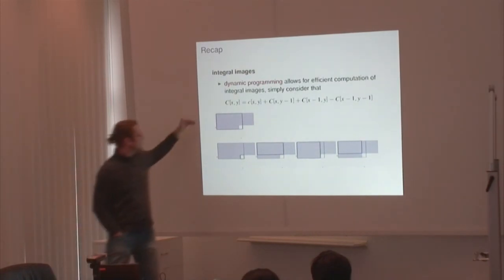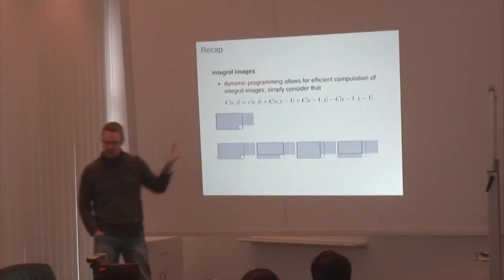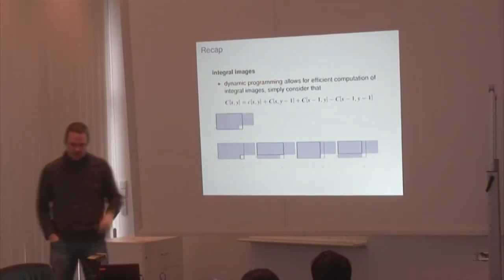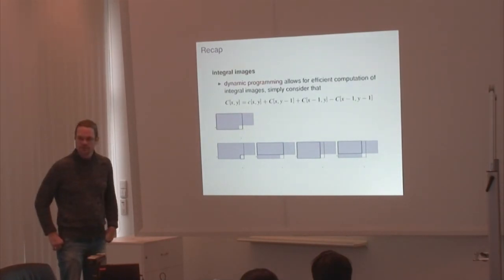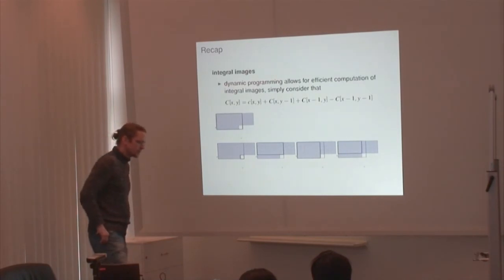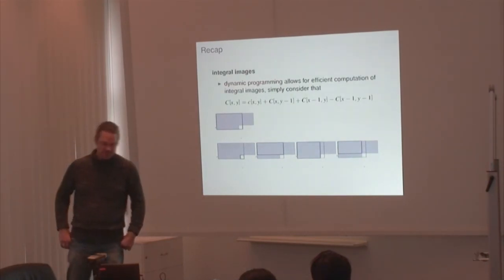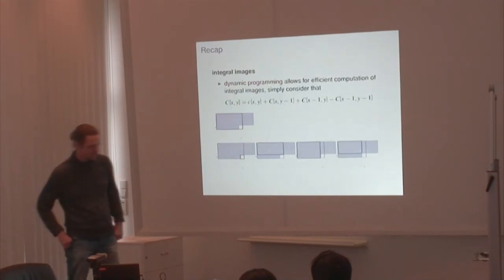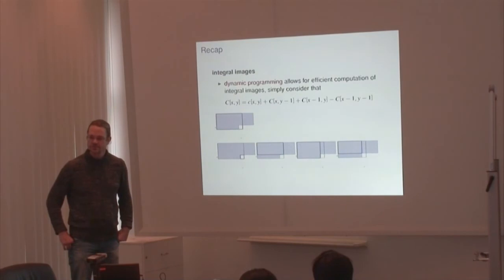Because this is still, we have to iterate over all the rows and all the columns. We have to visit every pixel to compute this. But in any compiled language, this is more than real time. This is ridiculously fast. And this is what your cameras do when you take pictures of people, and the camera shutter just opens once people are smiling.